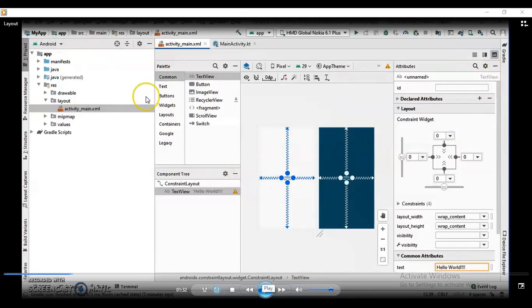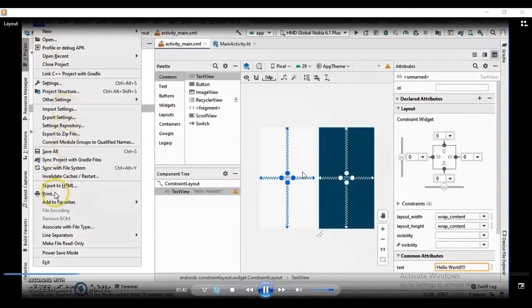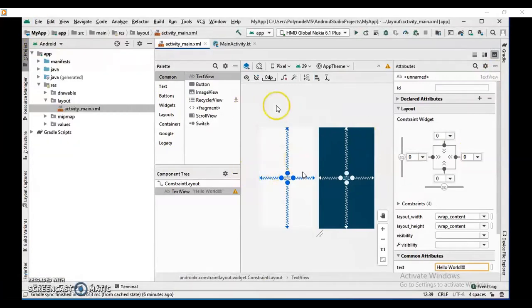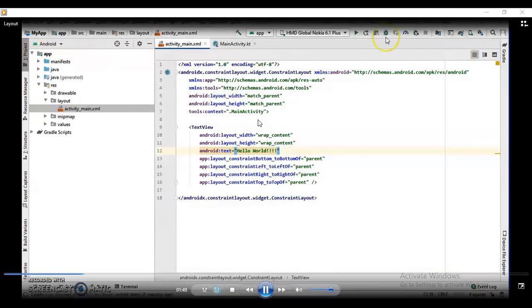Next, currently I am saving all these files. After saving I want to add one text view. Here it is displaying the code view, and if you observe this code view, there is a text view control that has been added, along with the text Hello World.